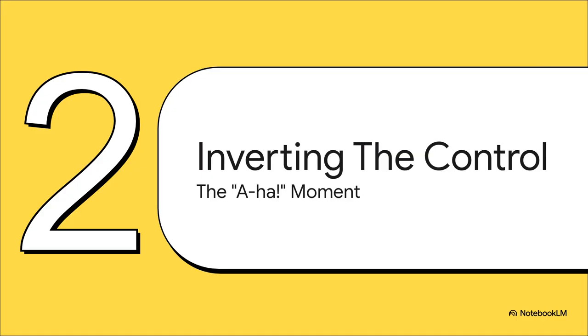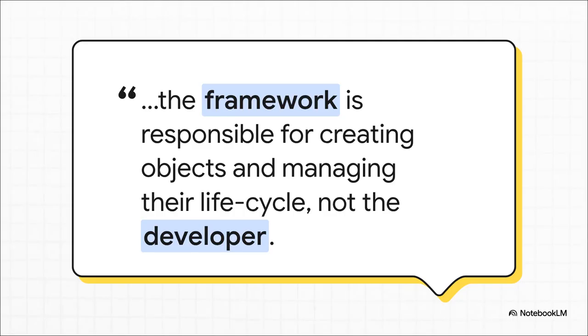Okay, this is where things get really interesting. This is the aha moment. To get away from that super rigid design, we have to completely flip the script. And the solution is this really powerful idea called inversion of control, or IOC for short. And this quote really nails the core idea. What inversion of control means is that you, the developer, stop being responsible for creating all the objects and wiring them together. Instead, you hand that job over to a framework. The framework is now in charge of creating objects, connecting them, and managing their whole life. The control is literally inverted. It goes from you to the framework.